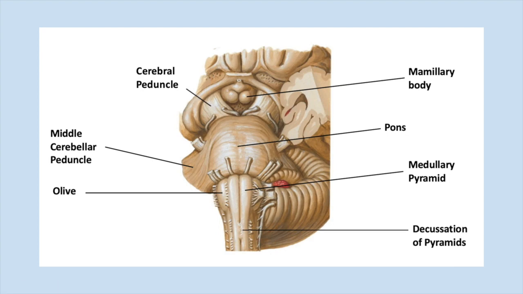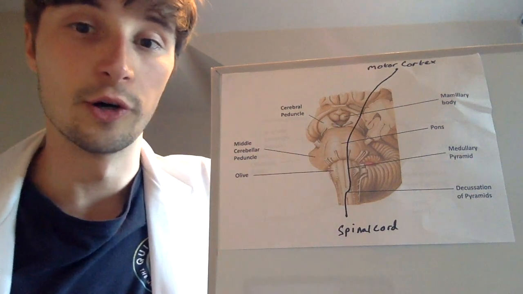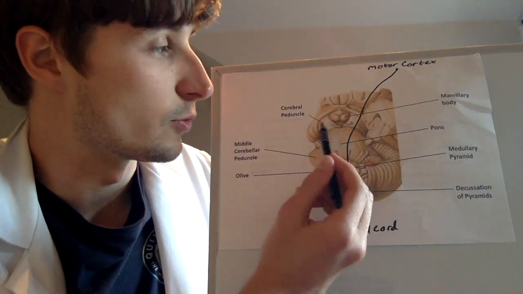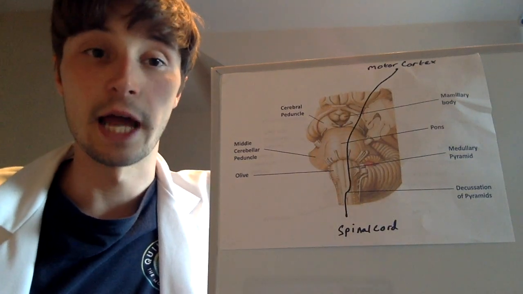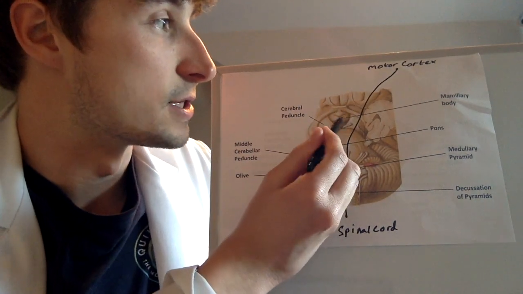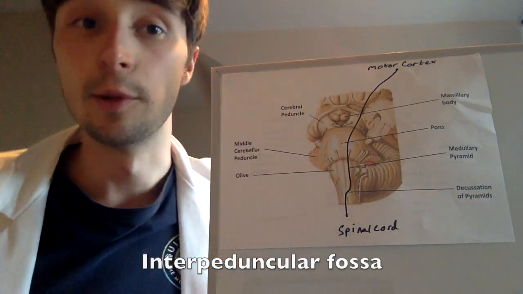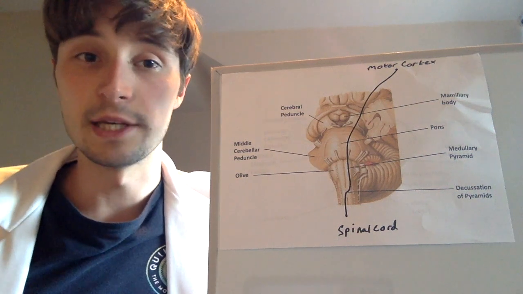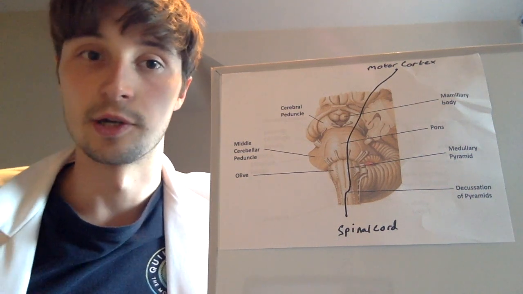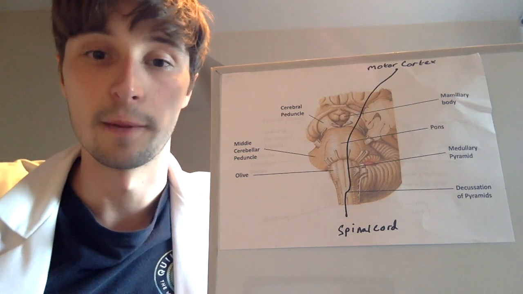So just take a second now to check your answers, and then I'm going to talk through each of these structures in turn. So we'll start off at the top of the image then. First of all, we've got these two bits, which are the cerebral peduncles. These are going to connect the cerebrum to the midbrain. We've also got, in the centre of these cerebral peduncles, in this space, the interpeduncular fossa, the mammillary bodies. These aren't part of the brainstem, they're actually part of the limbic system. But I've put them on here because they're a really useful anatomical landmark to tell where we are.